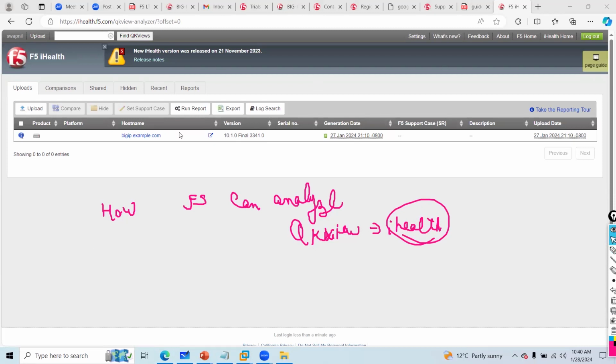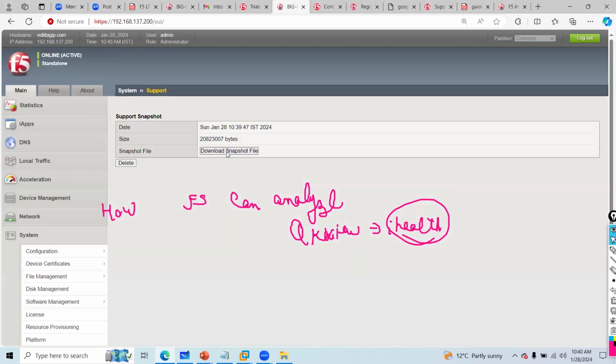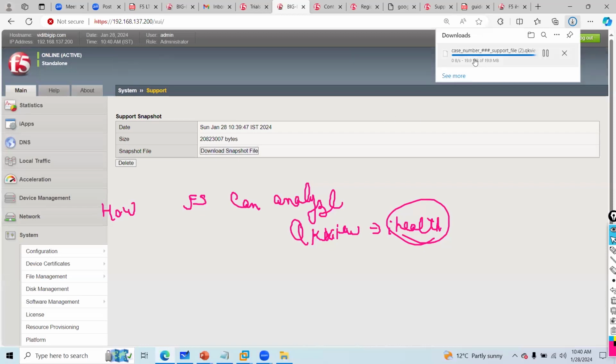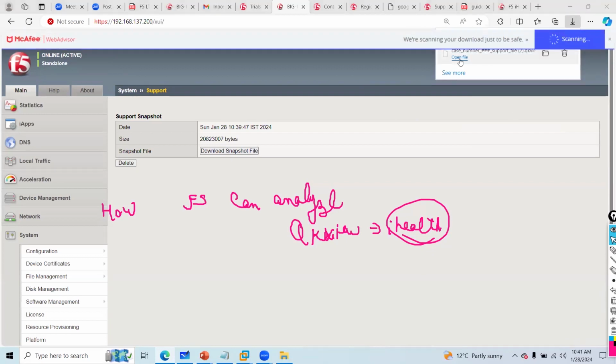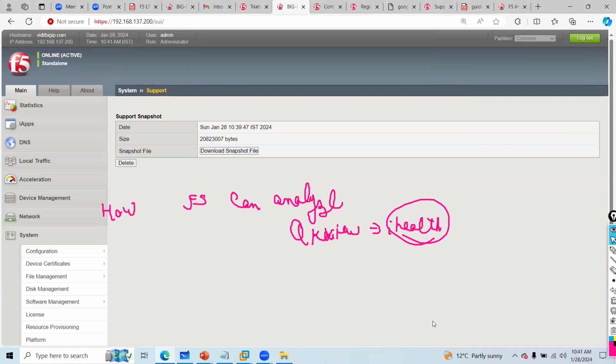So I think I might have taken that. Yeah, see, I will download this snapshot file. I'll just rename it once it's downloaded, and then I'll upload it. So I think it's uploaded. One minute. Yeah, it's opened. So I'll just stop sharing and I'll open that on my desktop and show you. Just one minute.